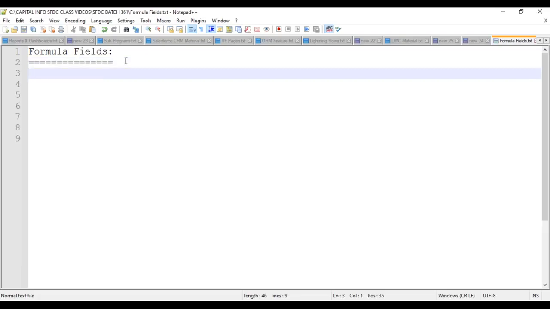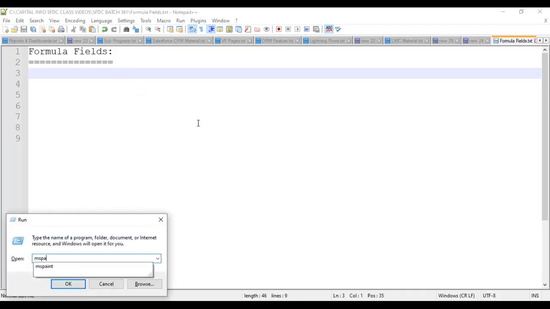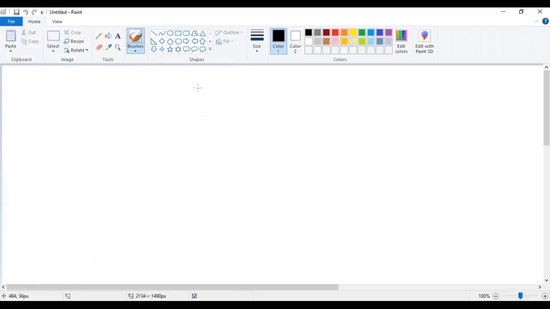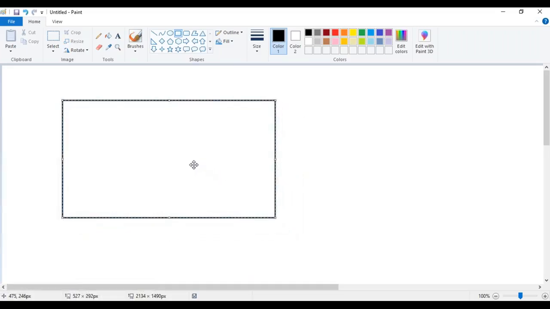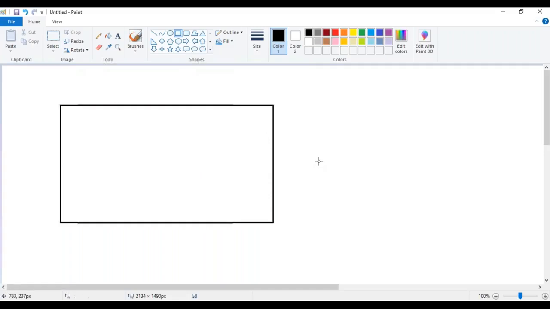Now, first of all, we have to understand what exactly a formula field is. Let me explain. Assume that I have an object, my standard object Account.